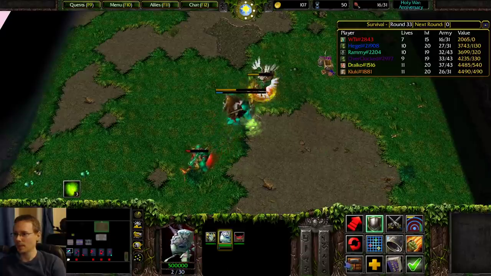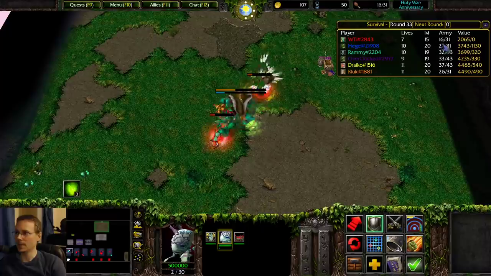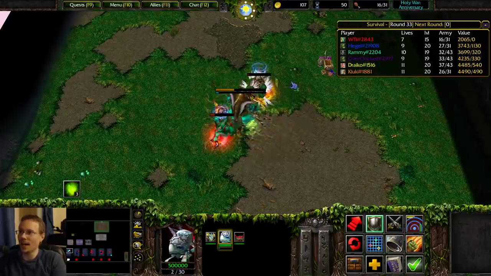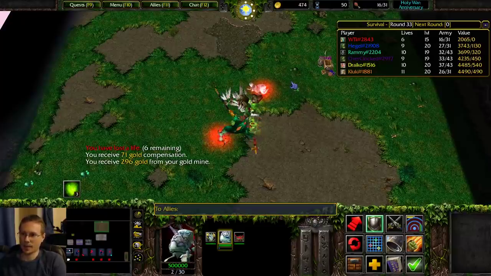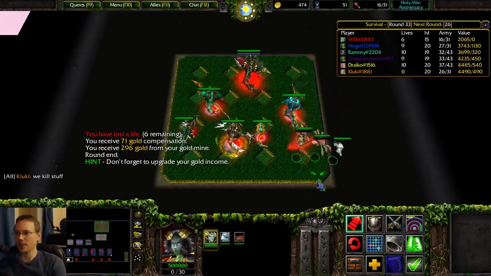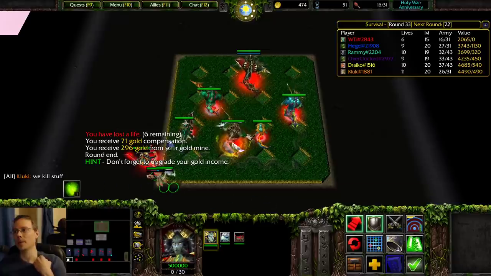I actually can't move on to the next level. I need to win a duel. Everyone's got like twice the value I have. How can you have twice the value I have and have more income than me? Is this race that bad? Literally that trash. Yeah, you're killing stuff. I got stuck on this level, which is the worst level to get stuck on when I'm trying to push income.